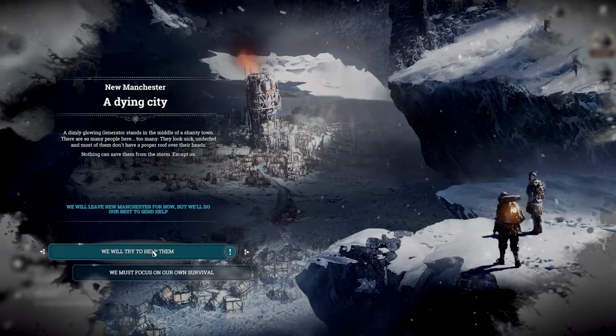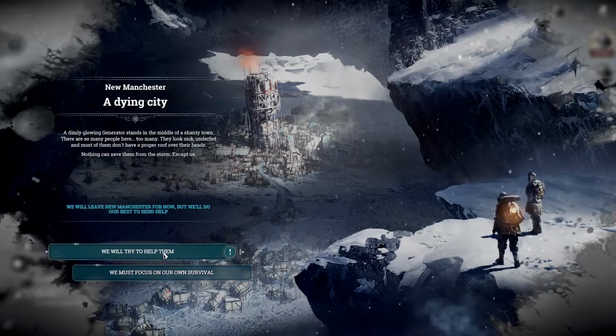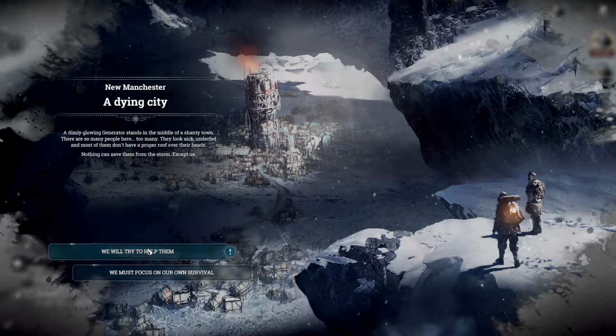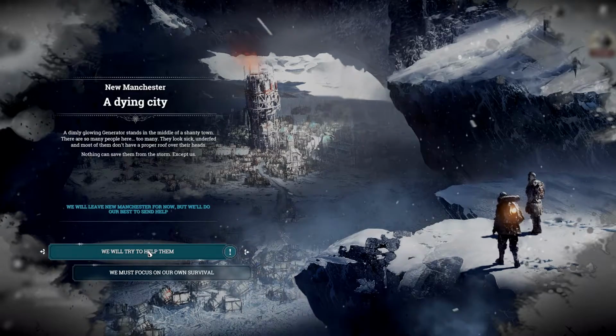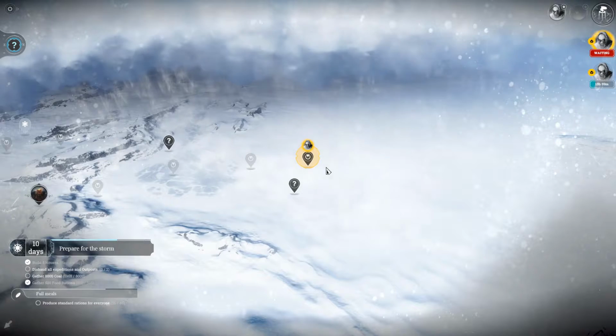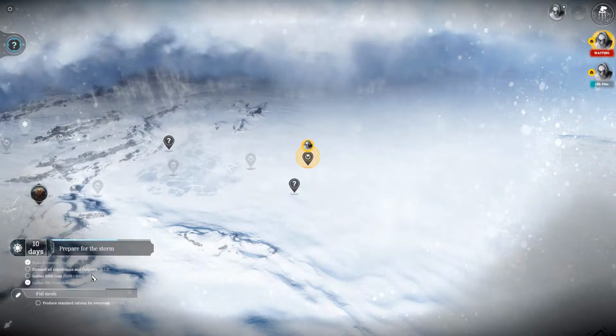Okay, we'll leave New Manchester for now, but we'll do our best to send help. Yeah, we ain't gonna leave these poor people to die, boys. I mean, I'm no dictator. Yeah, let's try and help them.